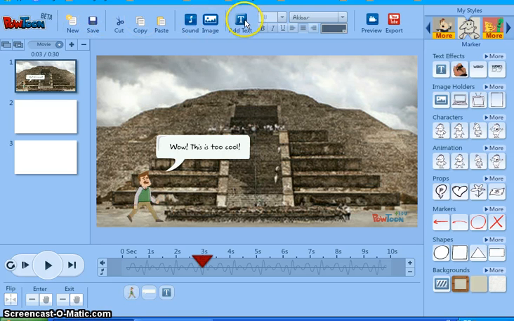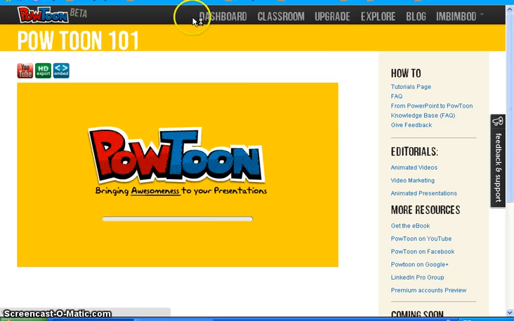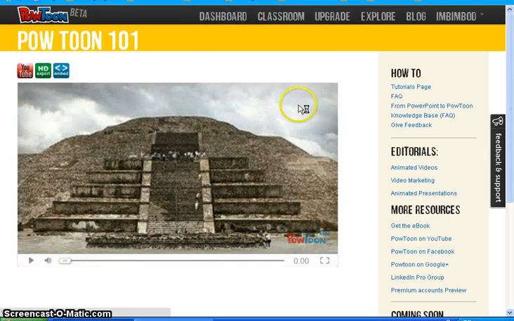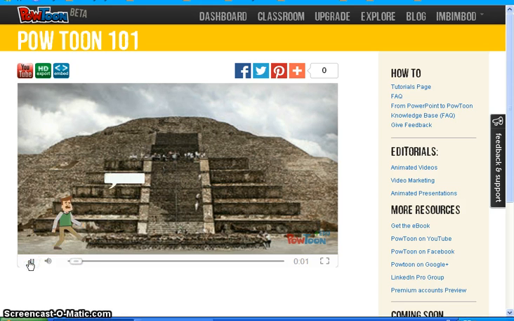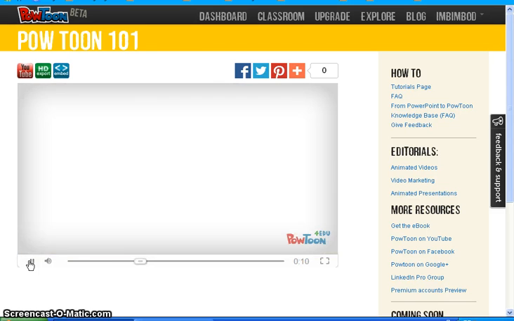And when I'm all done, when I'm satisfied with my work, I can hit the preview button. Notice that it brings me back to my login page. And this is actually what the preview screen will look like. Hit play. Dad comes in at 2, speech bubble comes in, and he stays until 9 seconds and then he walks out. Now this is going to remain white because I have 3 slides in, so I'll stop it here.